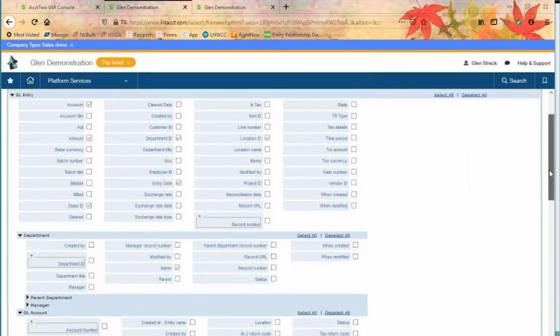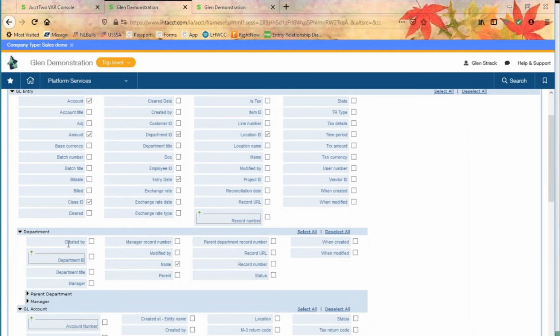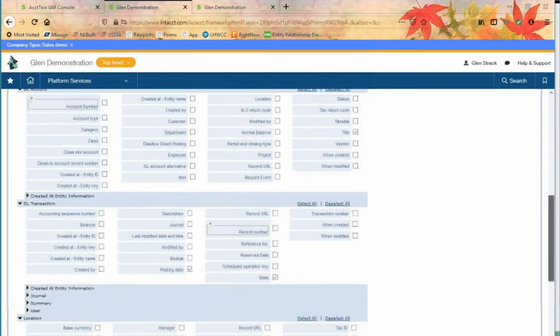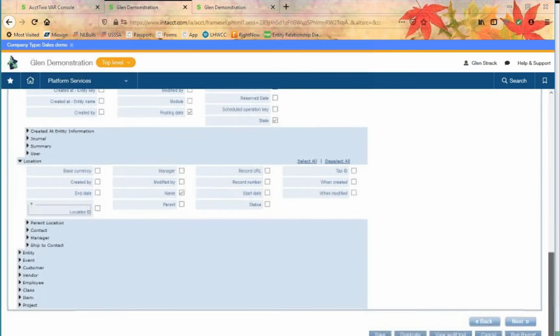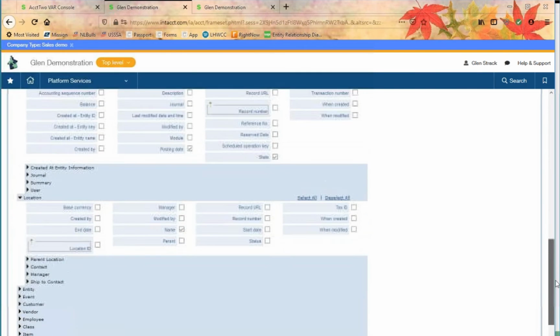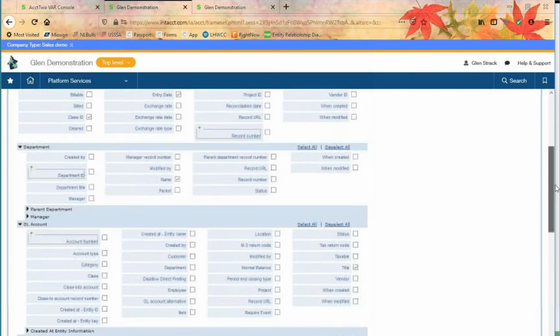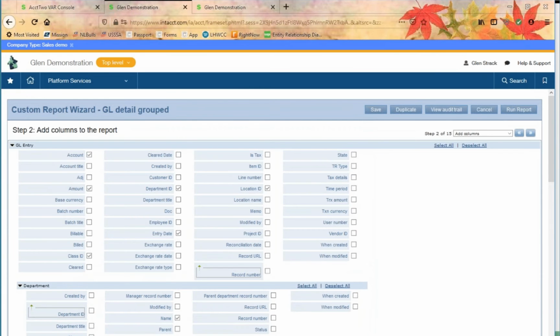But related to the GL entry table is the department table and the GL account table and other tables down below. Related to the department table is the parent department and the department manager tables, which I could open up. And if I open them up, they may have related tables. Well, and I can pick fields from any of these tables. As I scroll down, I have a lot collapsed. If I was to open this up, I would be scrolling down for quite a ways, because in reality, there are thousands of fields and hundreds of tables to choose from. Now, how many related tables you get access to depends on your starting point. It varies.